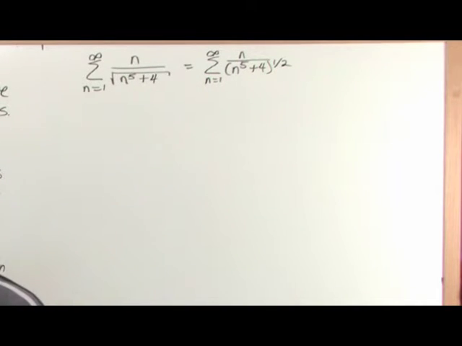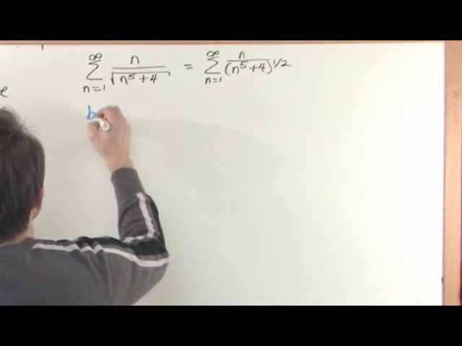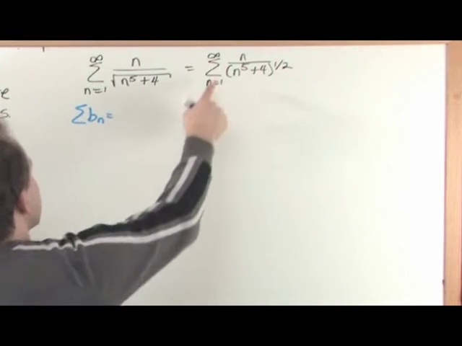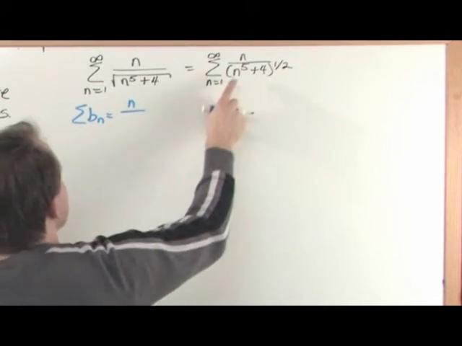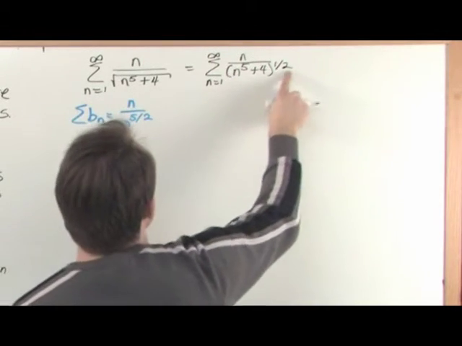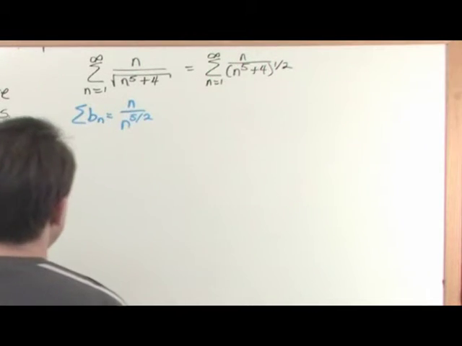That's what I have. And I'm going to try to find b sub n, and remember what you want to do for b sub n is you want to retain the terms that contain the largest powers of the exponents in the top and the bottom. And so what you're really going to do in this case is b sub n is then going to be equal to the largest power on the top, which is n, over the largest power on the bottom, which is n to the 5 halves. Now that's 5 halves because it's n to the 5th power, but it's got a radical around it, so you kind of have to do that too.